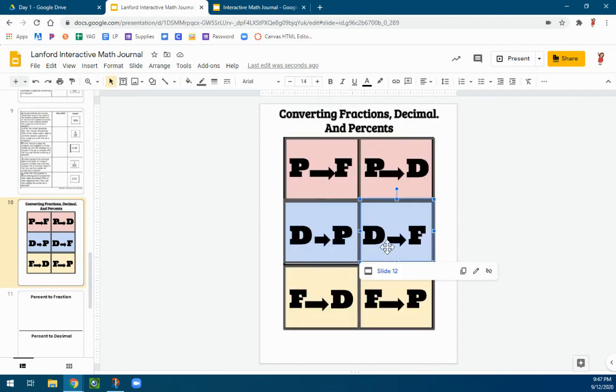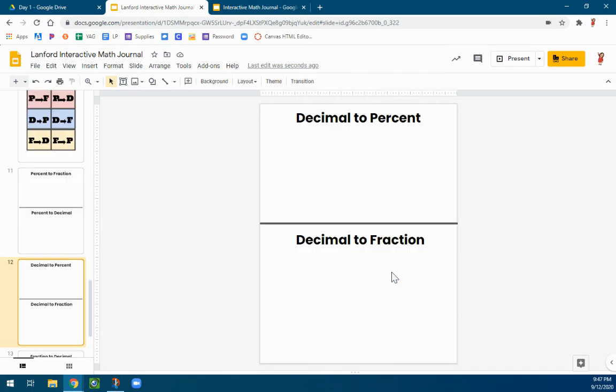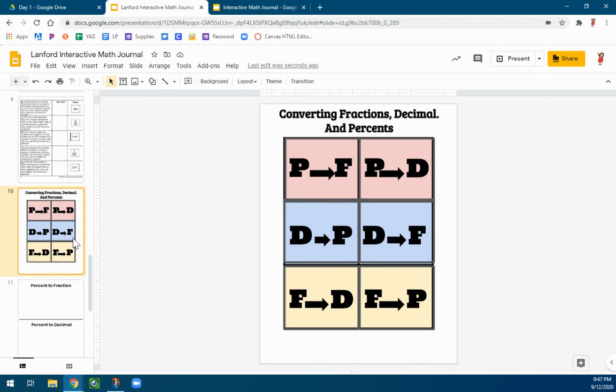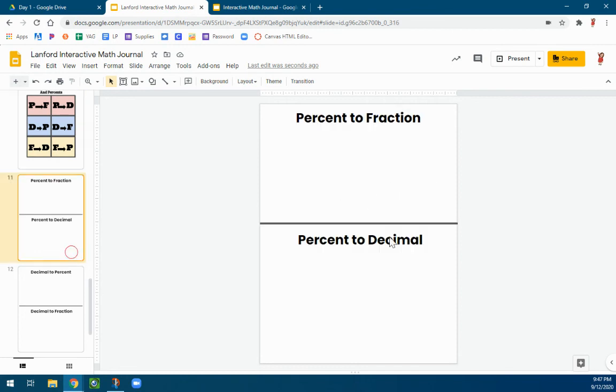Okay, so if I click this one, you see how it's taking me to slide 12, and it jumps me to there. The reason is when you're building an interactive notebook, you can't make a foldable out of paper like we would make at school. Normally, we would fold the paper, and you'd have a flap that you could open, and you could see information. Well, you can't flip these little things open on here. So I've got links in there that's going to take you to the next pages where we're going to put all of our information that we would typically write inside of our foldable. So that's why it's very important that you grab all 4 of those at the same time and move them exactly like I showed you so that the link still works.